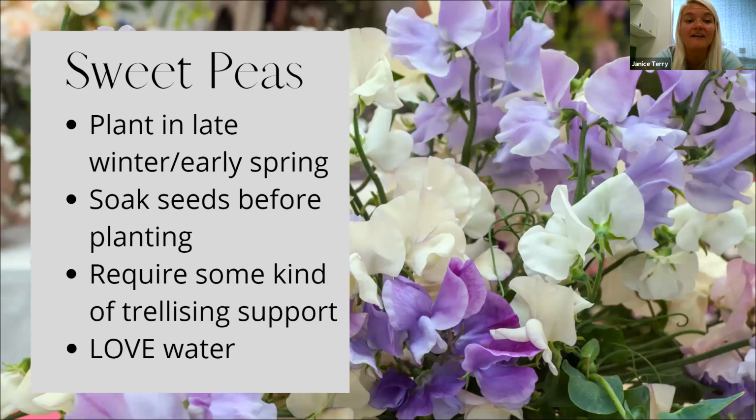But sweet peas are a lot of fun because they're so darn easy to grow. And they come on so early. So when you've got those winter blues and you're just really wanting spring to come along, plant some sweet peas in your garden. They're kind of like regular peas where as soon as you can work the soil, you can plant your sweet peas. So plant them in late winter, early spring. Peas actually do really, really well if you can soak the seeds before planting. That'll put you ahead of the game just by a few days. It's not a big deal if you don't, but if you're just trying to get a few more days on the beginning of your growing season, then soaking them can do a lot of good.